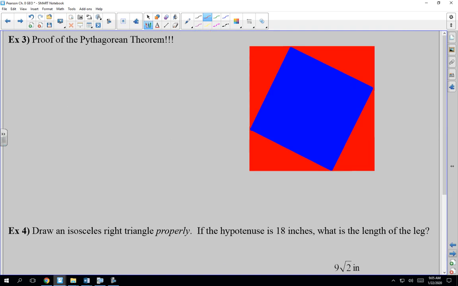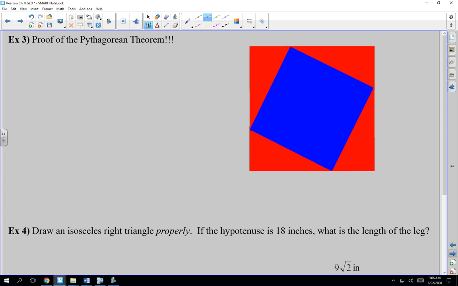So proof of the Pythagorean theorem. There's quite a history on proof of the Pythagorean theorem. I think Pythagoras got his name attached to it because he first proved it, although it was used before him. But one of our presidents from the past, James Garfield, put together a proof of the Pythagorean theorem that was different from this. This is one version of a proof of the Pythagorean theorem. There are many of them. Okay, this is a picture version.